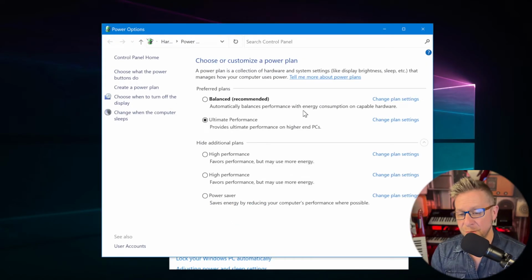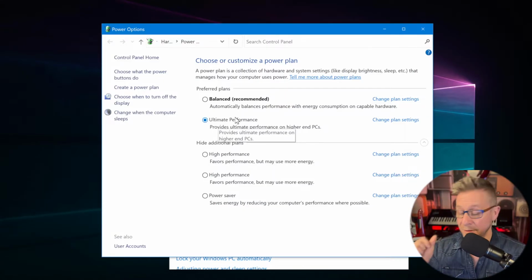So as you can see from my screen here, I have a few power plan options: balanced, ultimate, high performance, etc. You may only have balanced and maybe the power saver one at the bottom there, depends on your system. So as a basis for what we're trying to do here, and as a bit of a shortcut, I strongly suggest we unlock your power plan options so that you can activate this ultimate performance option right here. And I'm going to show you how you do that right now.